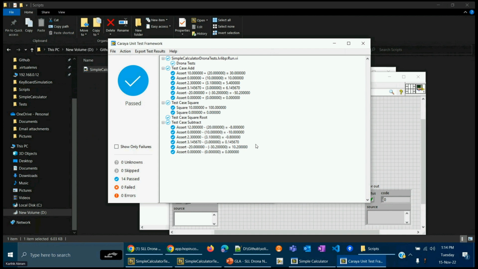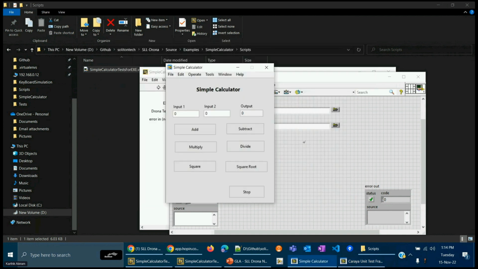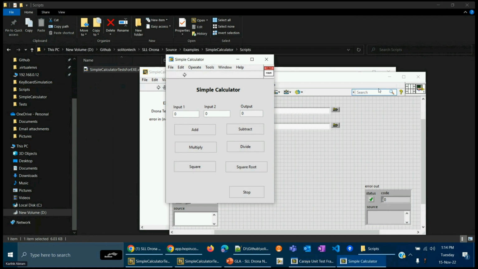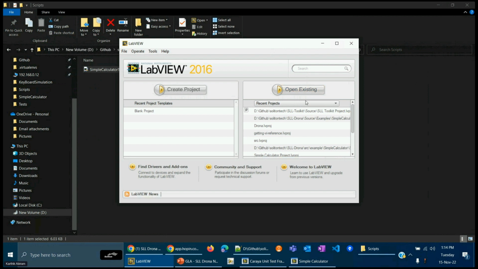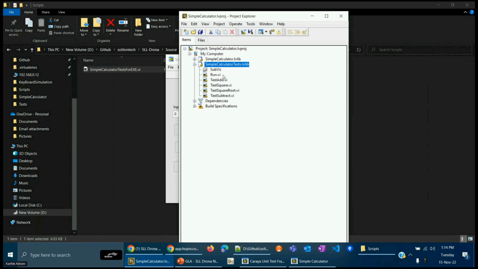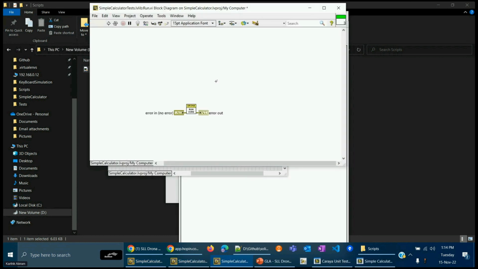So I'll touch base upon how this actually works. Let me go back to the project. In the PPL, in addition to the normal tests, the user needs to create one more VI called run.vi, and all they have to do is drop one core API from Drona. In EXE mode, what we are really doing is simply running this run.vi, with no inputs passed to this VI.